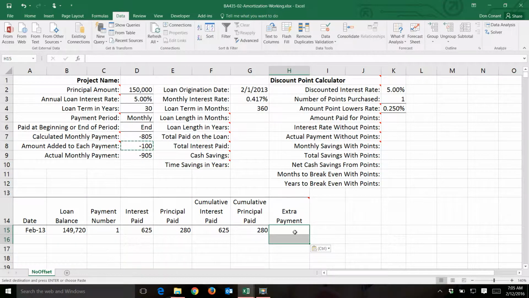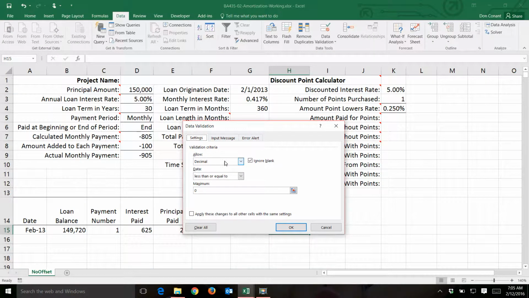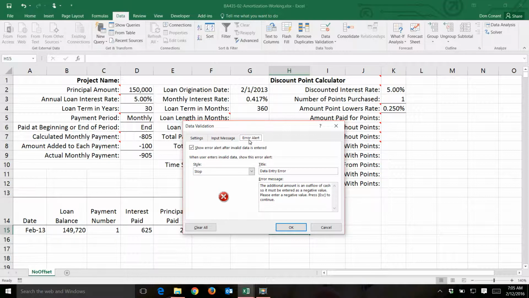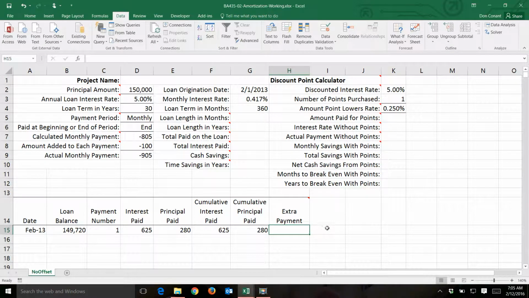Then you can see if we go up here, click on Data, go over here to Data Validation, that we get this decimal value less than or equal to 0, so it's going to be a negative number. And we also get the error alert with the instructions. It's a lot quicker than typing it in again, and it ensures consistency. The message is the same. We don't have to remember what the message was and retype it. Okay, that's line 1. Now let's get started with line 2.